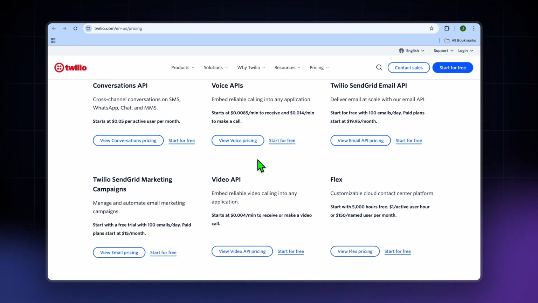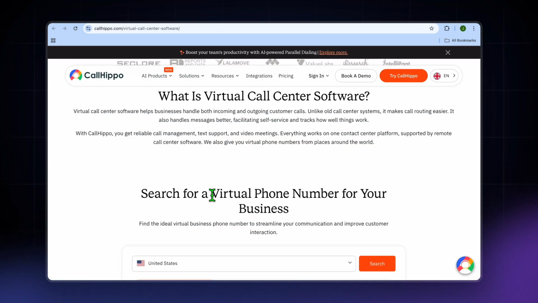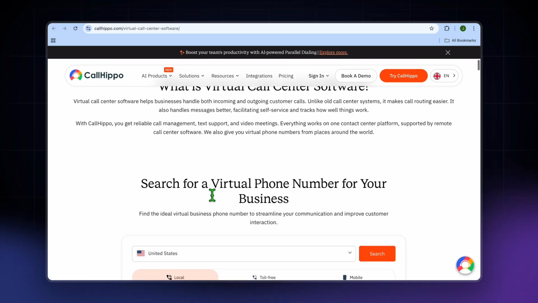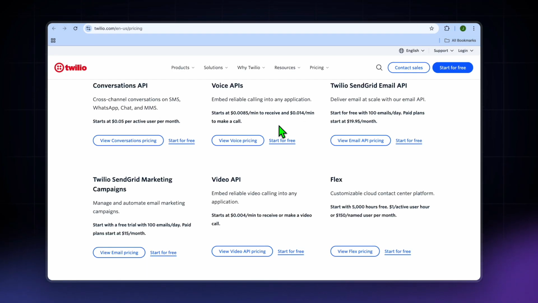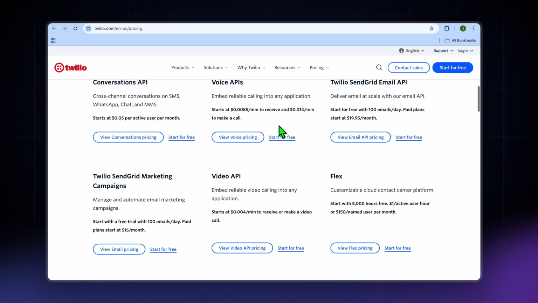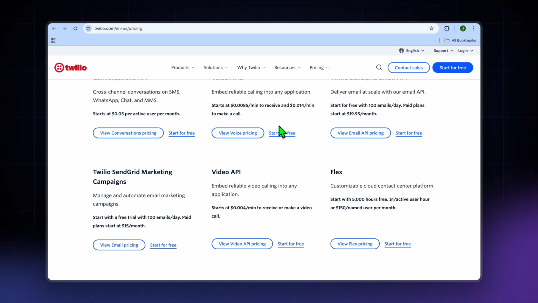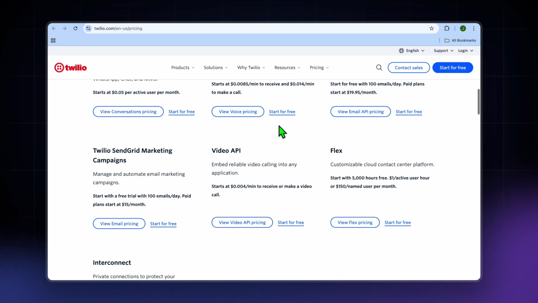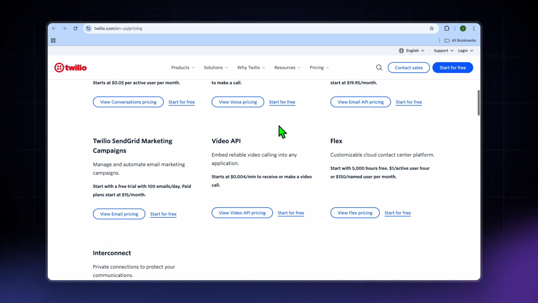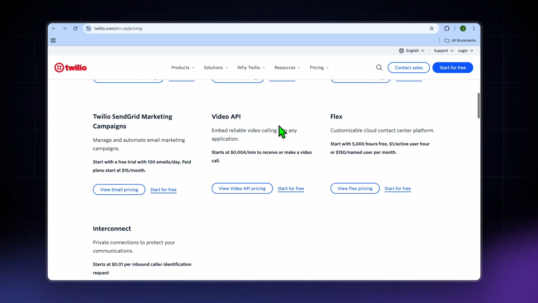And that's basically it. So in conclusion, which one would I recommend you choose? I would recommend CallHippo if you want a ready-to-use phone system for your team, or your needs are mostly calling, routing, recording, and reporting, and you want something you can deploy fast with minimal tech. While on the other hand, I would recommend you go with Twilio if you want to build a custom calling or messaging workflow, you have dev resources, and you want communications embedded into your own app or platform, and you need maximum flexibility and don't mind complexity.